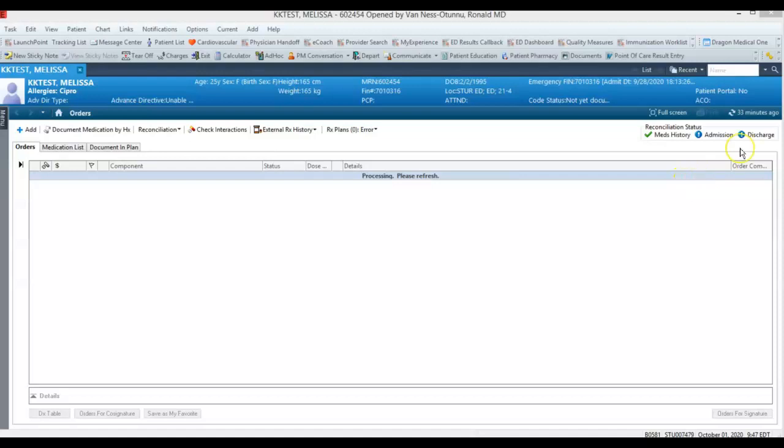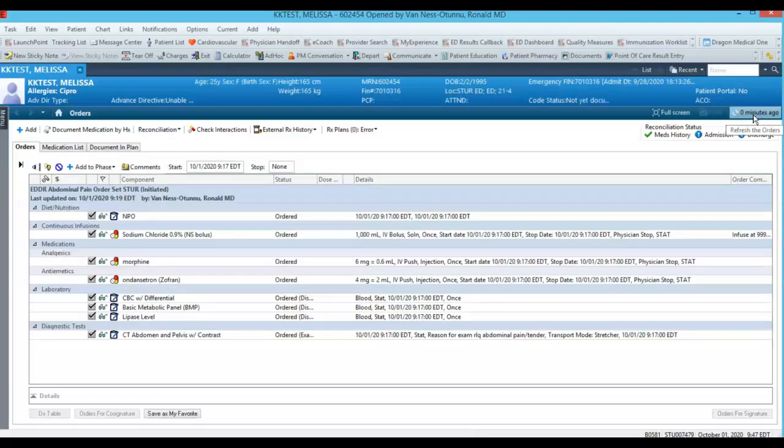One of the things I didn't point out earlier that I will now is there's a refresh button here. If you run into a situation where you believe that you had performed a task, but you're not seeing evidence of that, don't forget that you click here, you can do a refresh, and notice in this case, the refresh brought up our orders. So we're able to see the orders that we had placed since we are on the orders tab here.